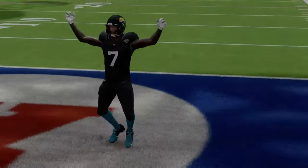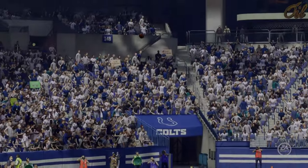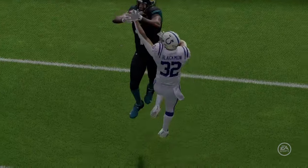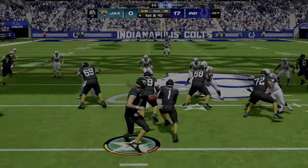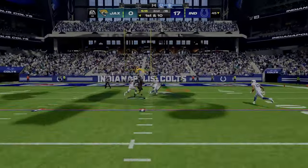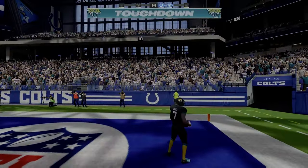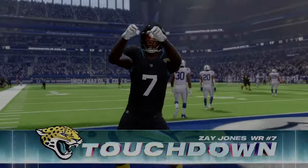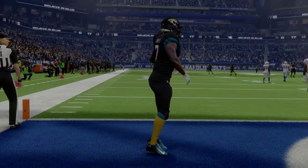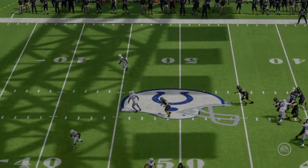Even though he was forced from the pocket, still able to adjust, make the long throw, and it ends with a really big touchdown. Moving to his left — the key to everything when they're moving outside of the pocket. They go play action now, Lawrence looking downfield for Jones — and this is caught inside the five! Touchdown Jaguars! Zay Jones, 55 yards, and the Jaguars are able to strike quickly — they are in for six.